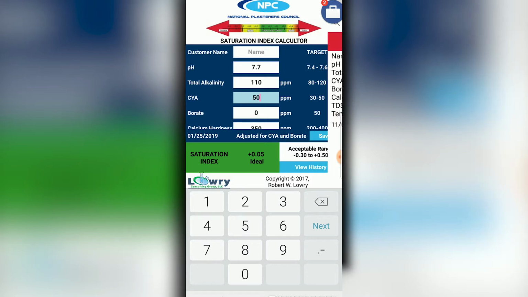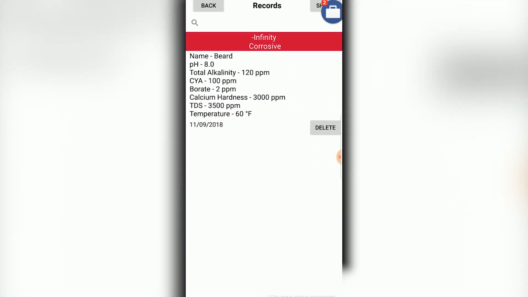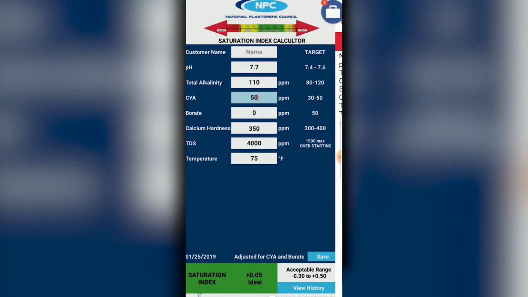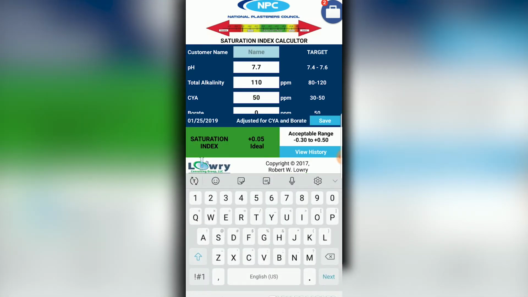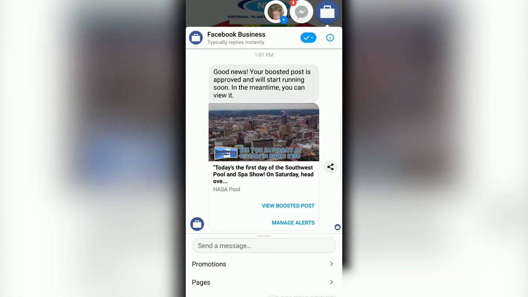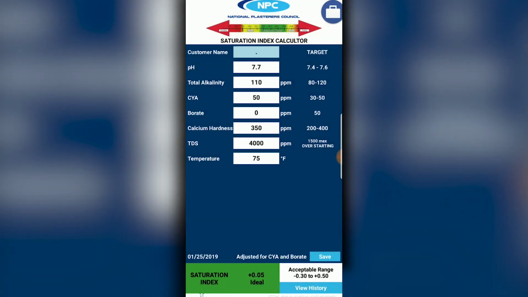And this app here, I've already saved a lot of my customers into the Excel form. I have one customer in here, because you've got a view here of your record. It'll come into here, then you can go up to share and share everything. But here's one of my customers right here, and her alkalinity. This is a brand new pool, so the alkalinity is up a little bit on it, and we had it raining and stuff, so the alkalinity came up a little bit, and the calcium hardness is okay, and everything else. And the reason this is like that is because we're at a 0.05 right now, and our temperature is 57 degrees.